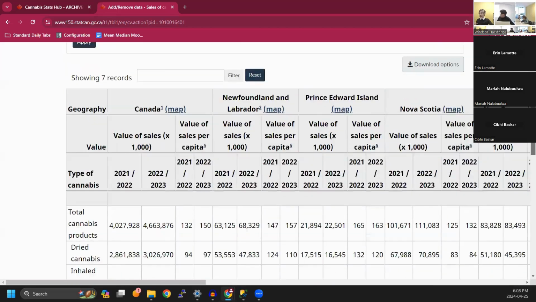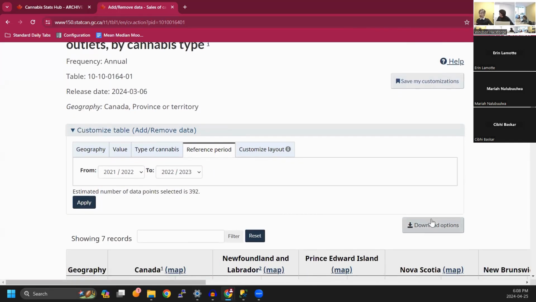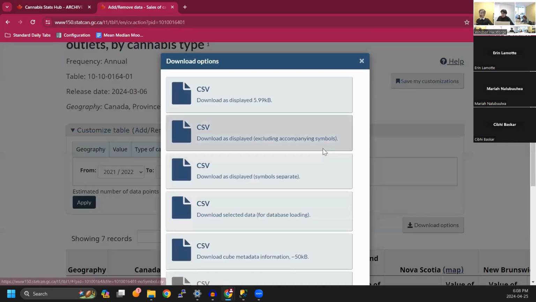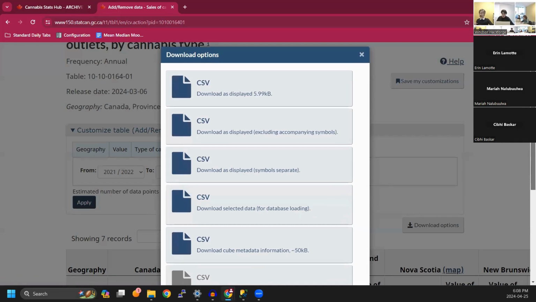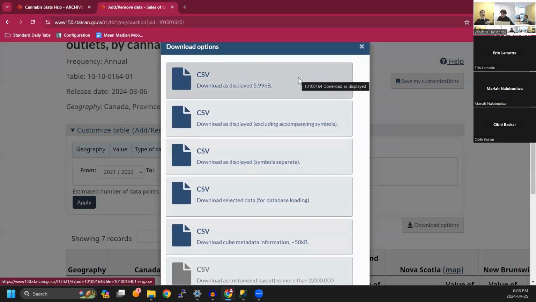But what we would like to do here is actually download the data. So we can click this button on the StatsCan page, download options, okay? And you have a whole bunch of ways that you could download it. One that is really attractive is download as displayed, because you can customize your view on the Statistics Canada page, look at the results, and if you're fortunate enough that in your application, what you're looking for is a representation of data that you can create with that table customization tool, then you can download that CSV just as it's displayed, and you've got something that you can present right there.